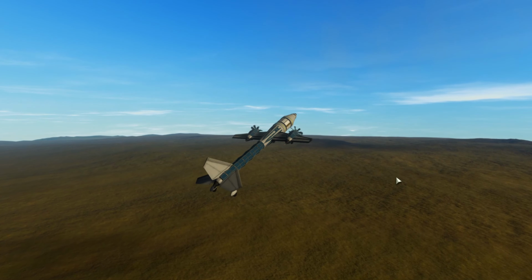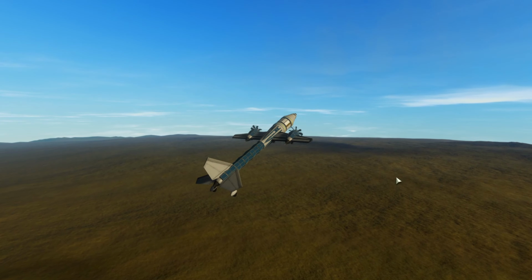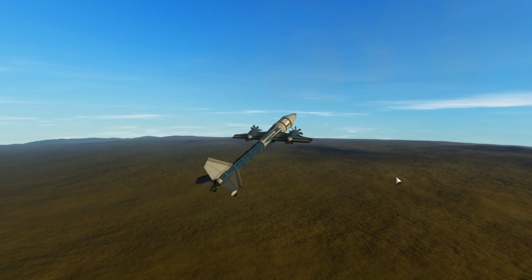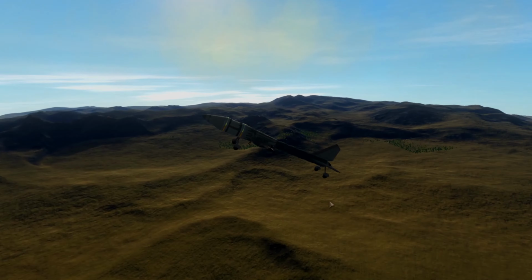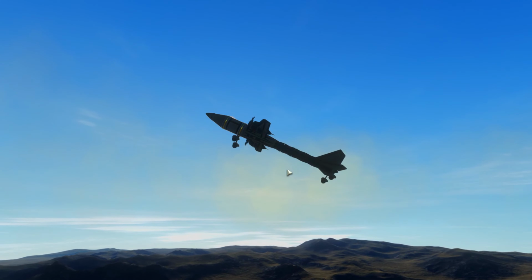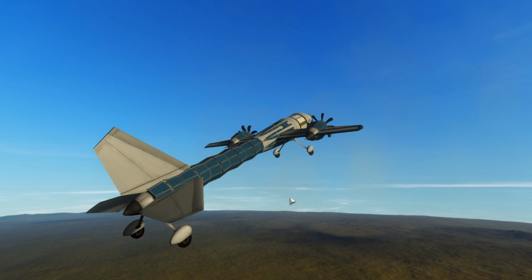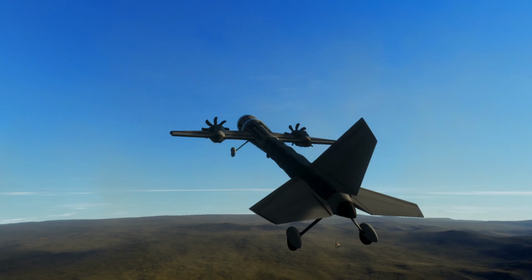I like the style of the solar panels and the nacelles with the rotors and everything. It has a top speed of about 160 meters per second, which is much better than the other one in my last video that only had maybe about 75 meters per second top speed. And it has to do with the prop angle or the prop pitch, and this doesn't have variable pitch, meaning the actual prop blades are fixed in how they're rotated.